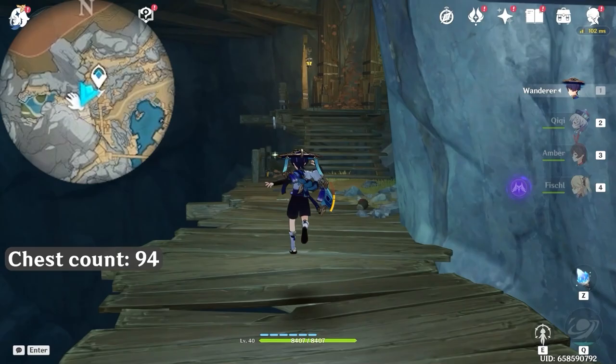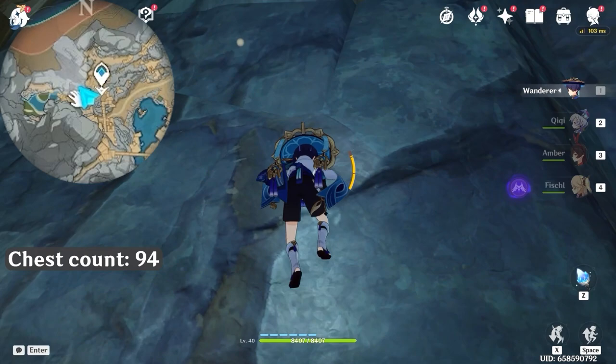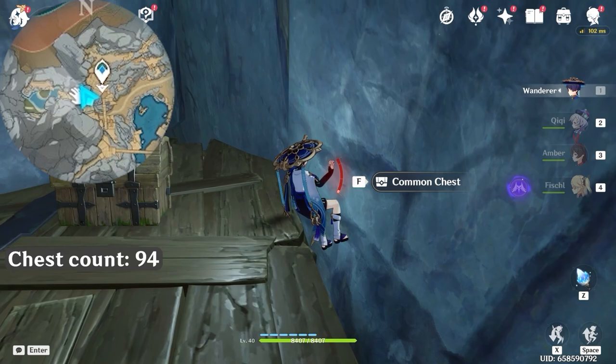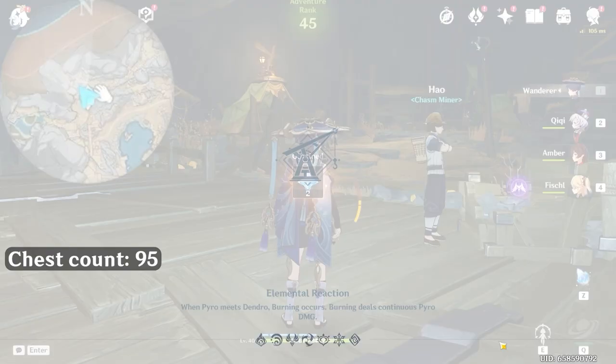Come in front of these stairs, we're going to climb up. If you look up, you can see this wooden deck. This corner, there's a chest. Then let's teleport back. Head towards south, downward on the minimap.